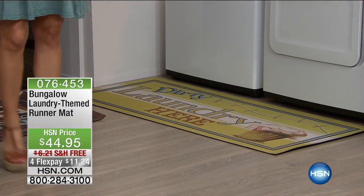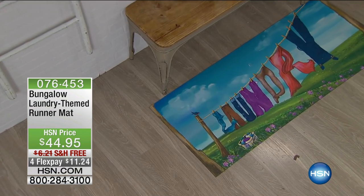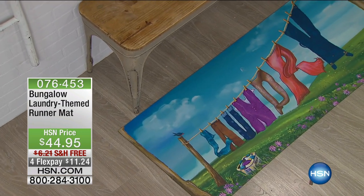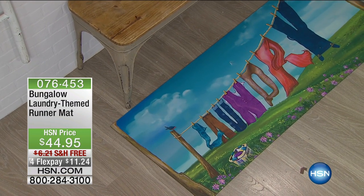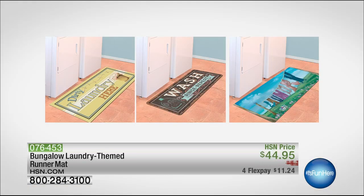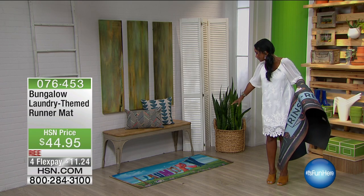And then your third option, I think, is so super cute. This is the hardest decision. This says laundry, and it's laundry spelled out by laundry hanging on a laundry line. Super cute. There's only 35 of those to go around today. Well, it's our laundry line. So this is reminiscent of when your mom would hang your clothes out back and your things smelled so crisp and they were touched by the sun. Loved it. Great way to save on energy. So this is reminiscent of that.